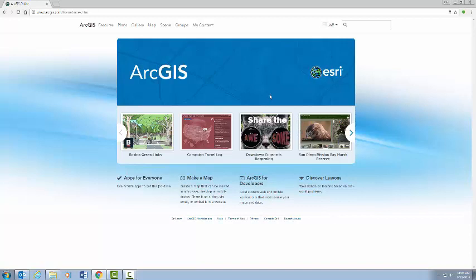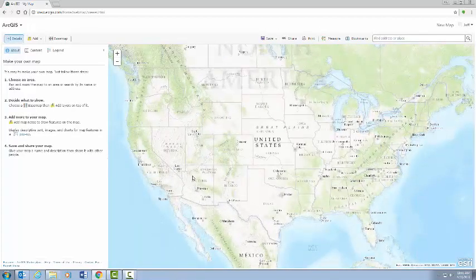And there's a lot of features on here that I haven't used. Right here is make a map. Okay, this is the easiest link. You can also go up to map up here. Both of them will take you to the same spot. Okay, so I clicked on that, and then it goes through step by step what to do.